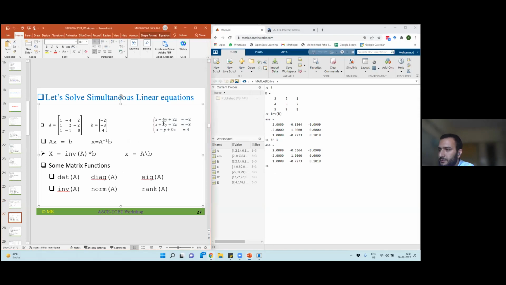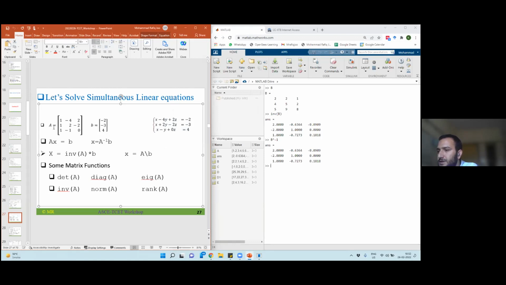Suppose we have a problem in three variables x, y, and z, with three equations, and we want to solve this. In mathematics, what we usually do is transform it into matrix form, where we write Ax equals B, and as per this, our A will be the coefficient matrix.